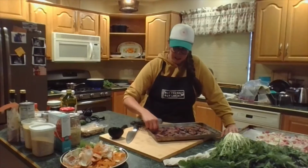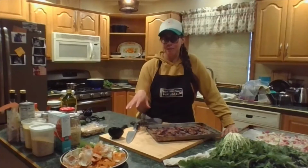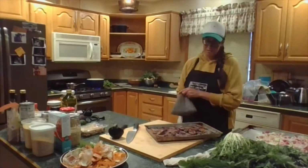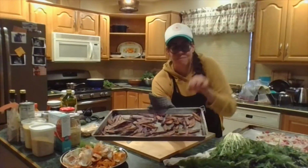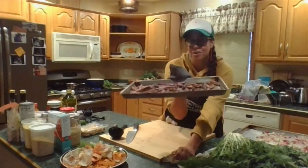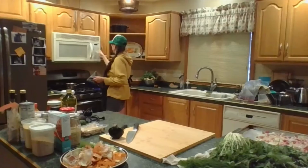So I dried them off, threw them in a bowl, tossed them with a half tablespoon of olive oil, and then put them into a well-oiled pan with salt, pepper, onion powder, and garlic powder. You can use whatever seasoning you want. Then they go into the oven for 15 to 20 minutes, and then you bring them out and flip them over, because what was on the bottom is nice and crisp and golden, and now I want to do that same thing for the other side. So I'm going to throw these back in the oven, and I'm going to set a timer for 10 minutes. Whoop, not 1 minute, 10 minutes.